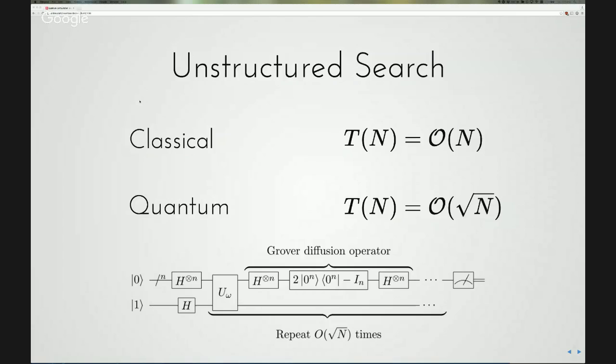Quantum computers can get a quadratic boost, or this square root boost factor. So let's say n is a million: for a classical computer, it's going to take 1,000,000 steps. For a quantum computer, it's only going to take 1,000 steps. It's not really significant because for problems in NP, it's still going to be exponential. But when the size of the problem grows, the square root factor can still be significant.